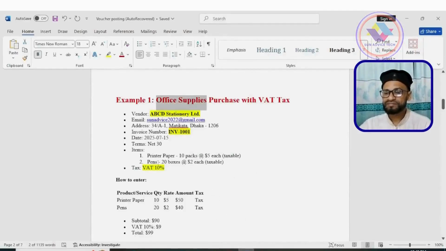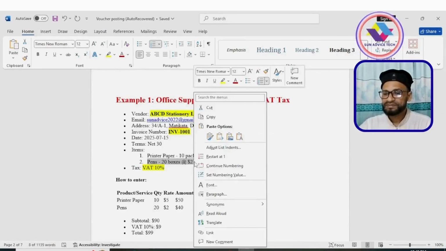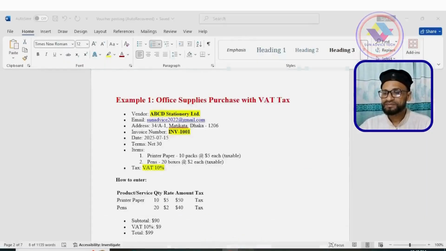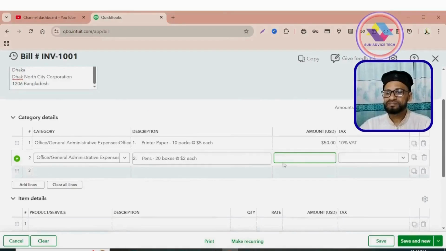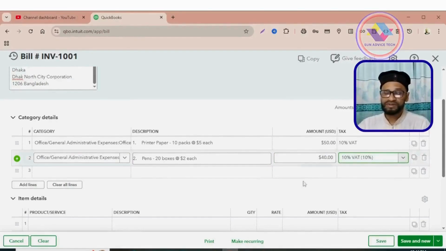Description, copy and paste. Amount $10, copy and paste. Select 10% VAT.